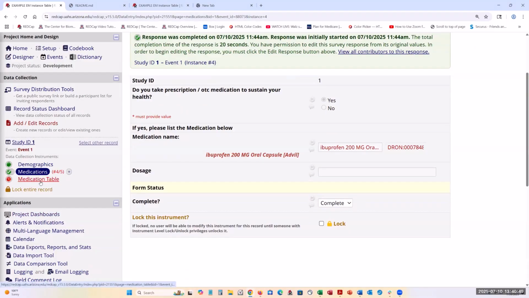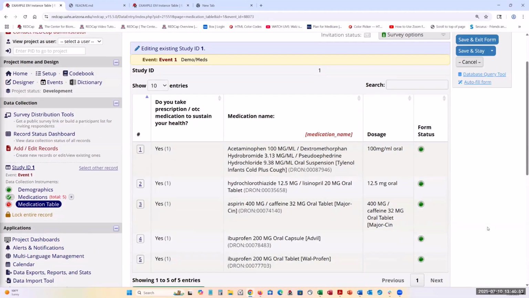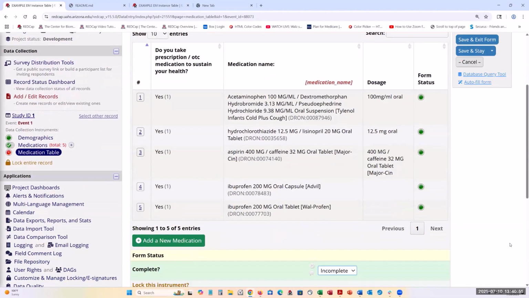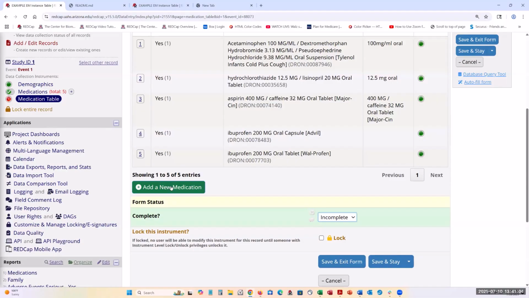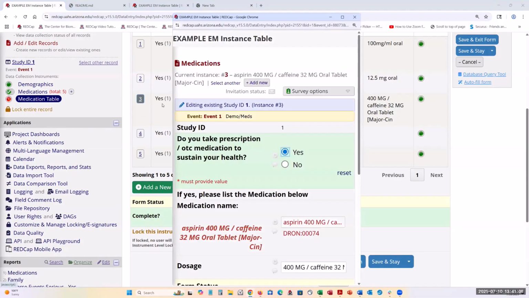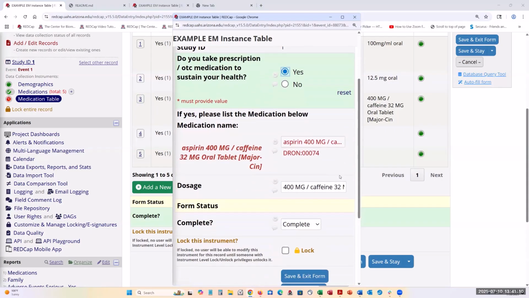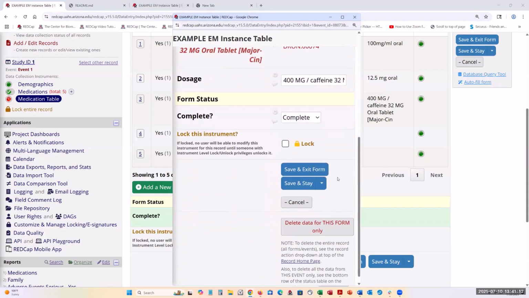When you have the table, it's going to provide you a table format of all of your instances, what they look like. From here, within the table, you can add a new medication. You can go back and you can look at a specific instance, double check it, make sure everything's right.